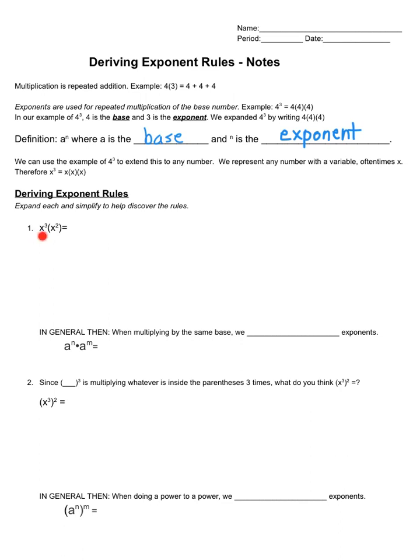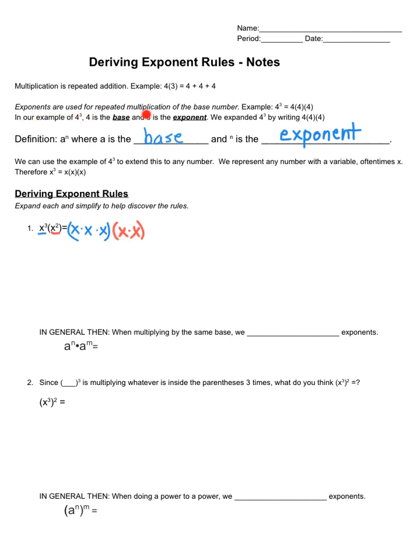For number 1, we have x to the third, parenthesis, x squared, parenthesis. Remember, when there's no plus, no minus, no divide between your two parts, then it's implied multiplication. So we really have x to the third times x squared. Again, what we can do is expand out what do these mean, and that should help us discover what this answer should be. So x to the third is x times x times x. X squared is x times x. That means we have x times x times x times x times x.